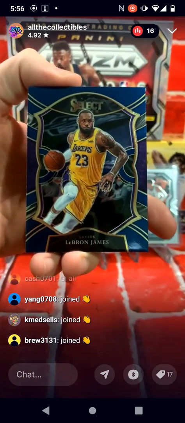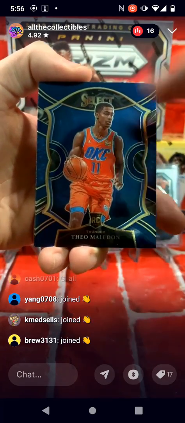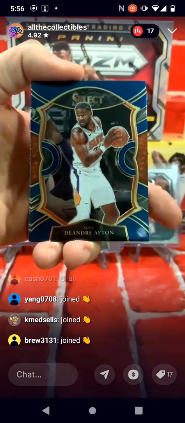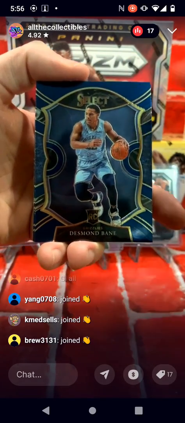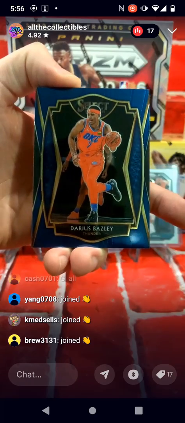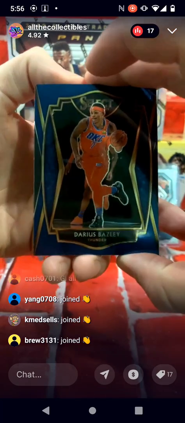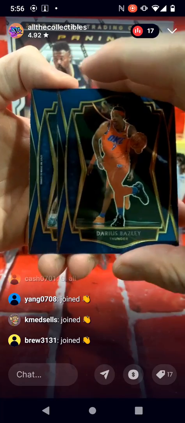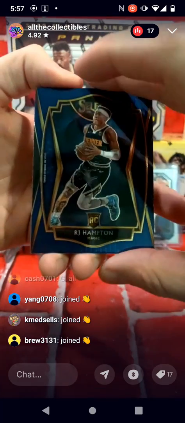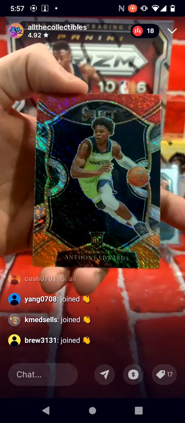Isaac Okoro, LeBron, Concourse, Base, Achiuwa, Concourse, Base, Kawhi Leonard, Theo Maledon, Thunder, Markelle Fultz. We got Isaiah Stewart, DeAndre Ayton, Desmond Bane, Patty Mills, Killian Hayes, Premier, Darius Bazley. Did you see that last night with Bazley and Russell Westbrook? Did you guys catch that? That boy dunked it and Brodie got pissed. RJ Hampton, Magic, Premier. Shimmer, Lou Williams. Shimmer, Anthony Edwards! Let's go!